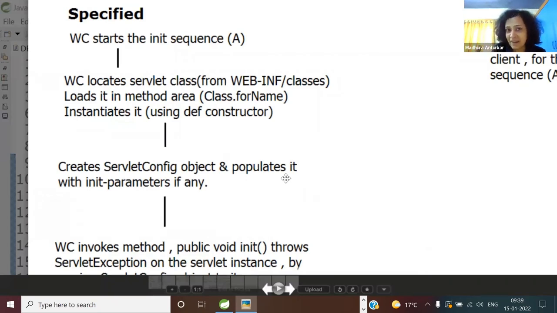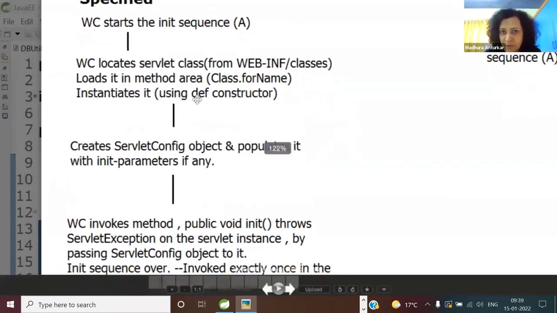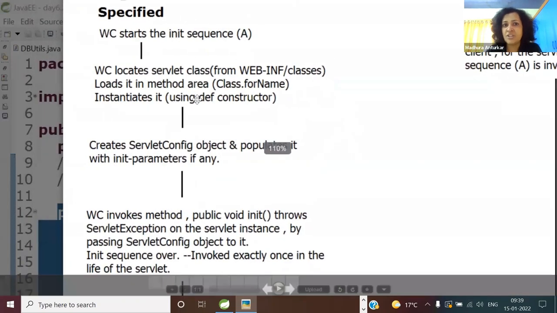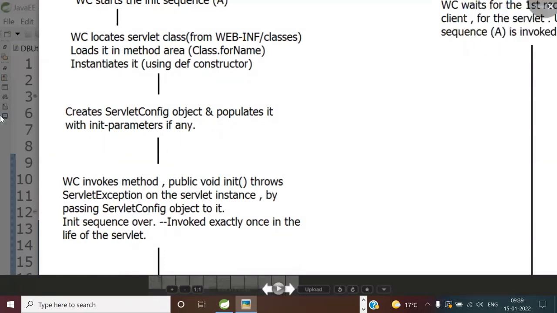But is there any other solution given to me by the web container or the servlet APIs? 100% yes. So listen to this very carefully. Earlier I used to say, because that was the initial knowledge, that after instantiation your container calls the init method. It does not happen that way. There is an in-between step.